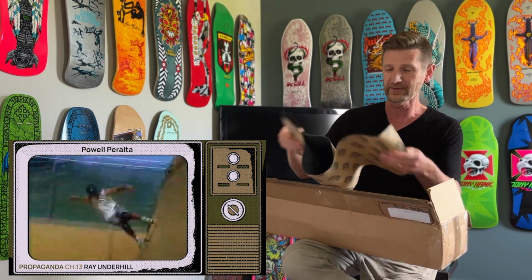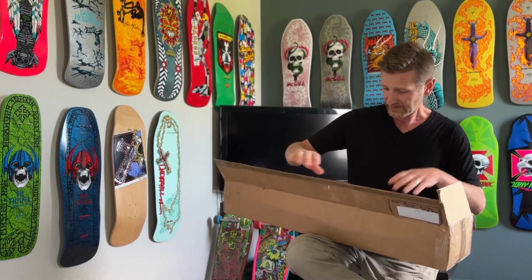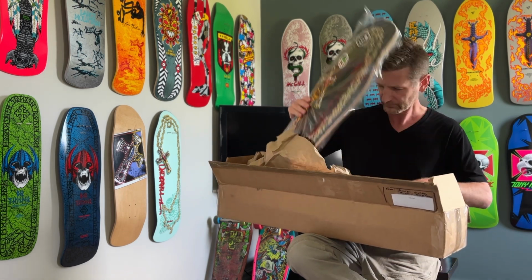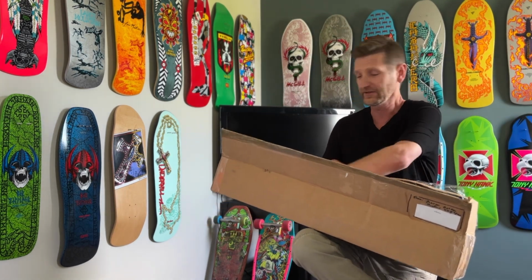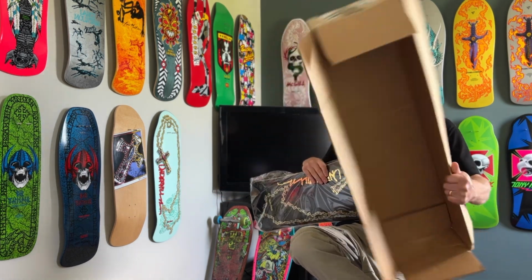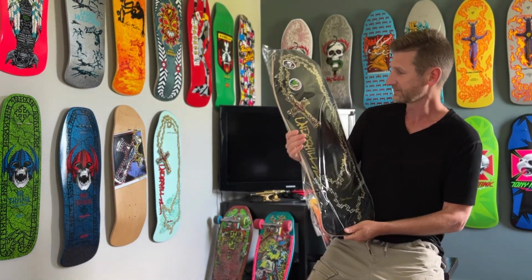So thank you for some extra stoke here, some grip. Killer. Awesome, guys. Appreciate that. And then just some packing in here. It's always amazing to get that extra grip, because there's a cost associated with that, so truly appreciate it. There we go, just an empty box that I will be using for another one. And here we have it.